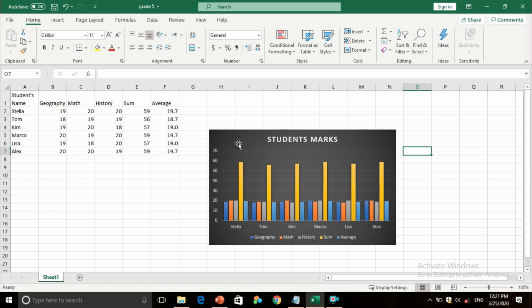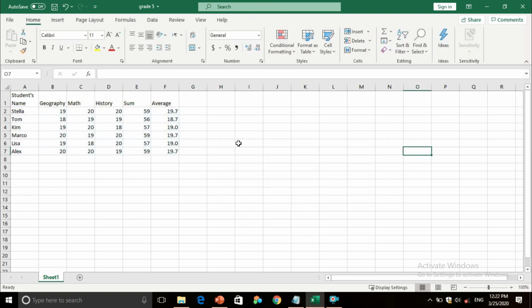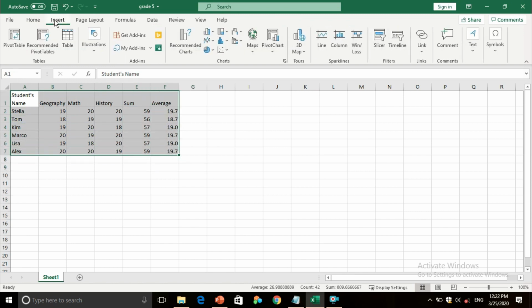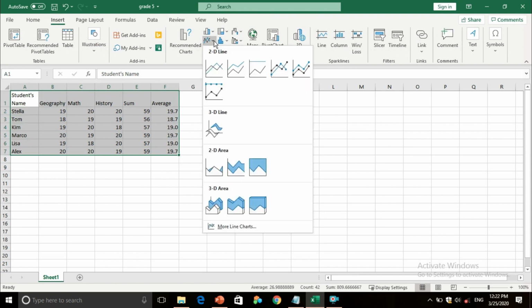Okay, so now I will teach you how to change it. If you want to do some other types, I will show you how it is done. Okay, so I'm going to delete this one. I'm doing the same thing, selecting the information first, then going to the Insert tab. Then here I have so many other types. See this one.